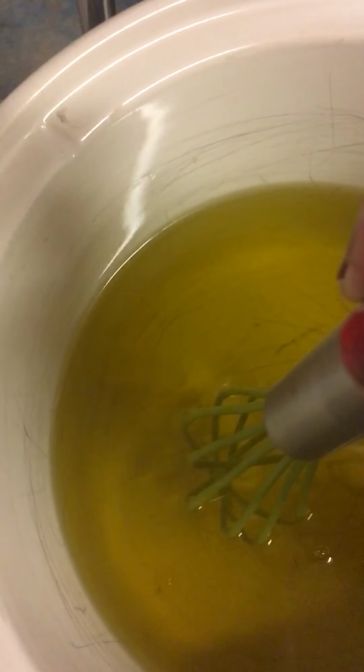I know it's probably really exciting watching me do this, but I like everything to be completely dissolved before I start this process, and I may need both my hands for this too, so I don't know how well this is going to go down on a video, because I have nowhere to set my camera up. I need to get some kind of tripod or something to do this.